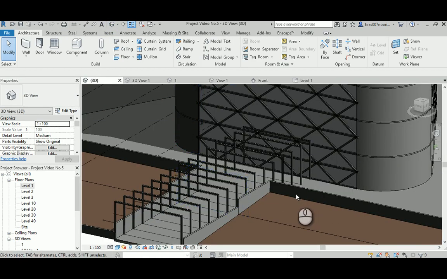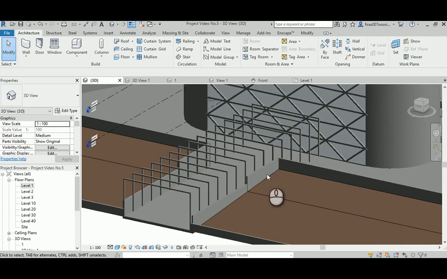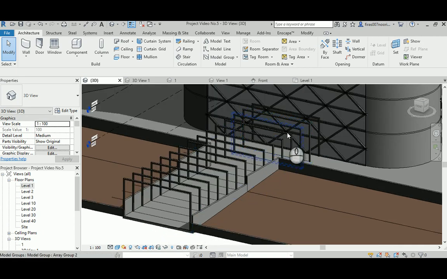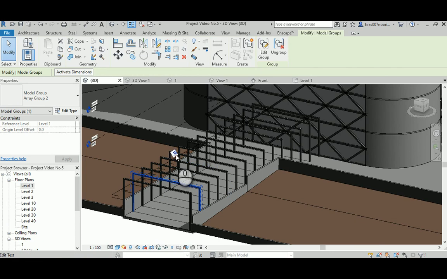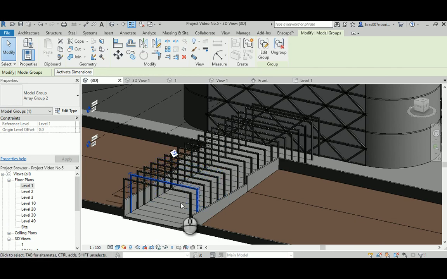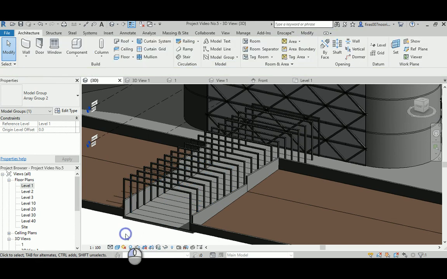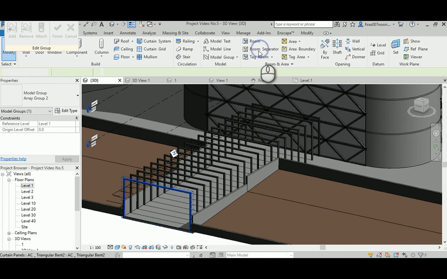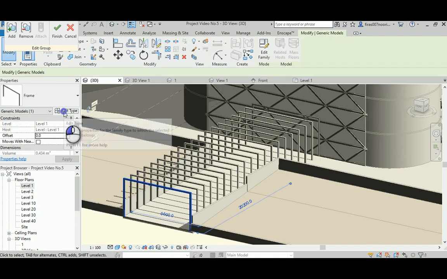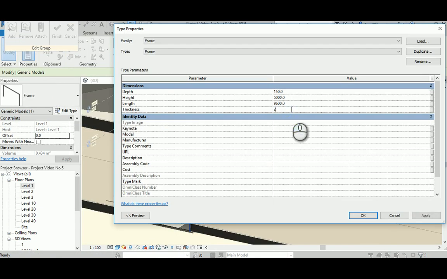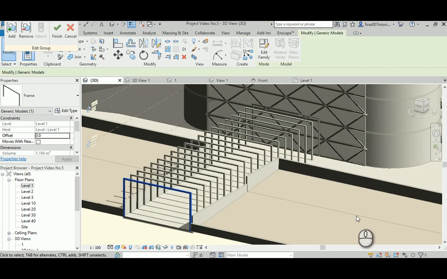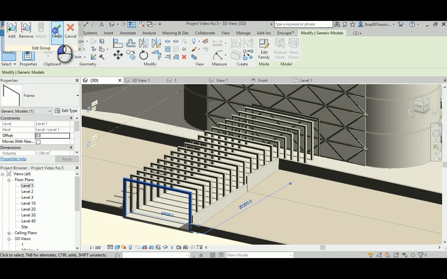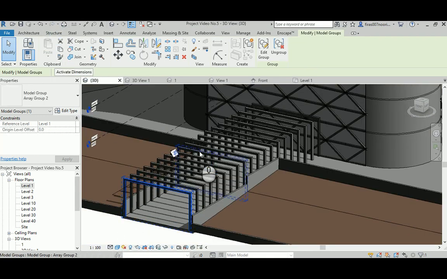That's the frame again, guys. And it's automatically arrayed, parametrically arrayed. So whenever you want to change this number, just press 20, and you get the number increased to the limit you want. And whenever you feel to change any member of that, just go edit the group, select the guy again, you're gonna get edit, and instead of 150, you probably give it a 250. And when you change this group member, that doesn't apply for that only, but when you hit finish, it's gonna reflect back to the rest of the array.